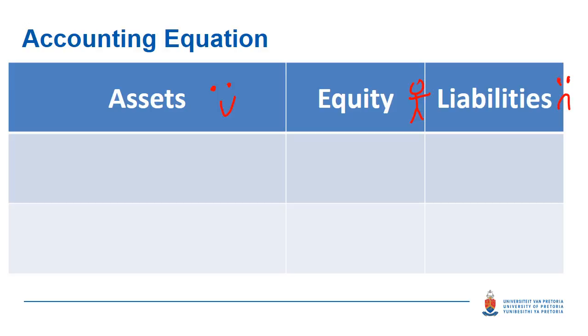In business, we have to get our assets from somewhere, either from equity or from liabilities. So we can say the assets, the left side, must be equal to the two columns on the right side, equity plus liabilities. You should now be able to see that the assets, the happy face, minus the liabilities, the sad face, gives us the equity of the business. That's what the owner has put into the business.